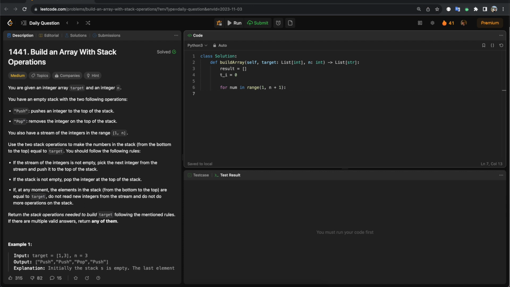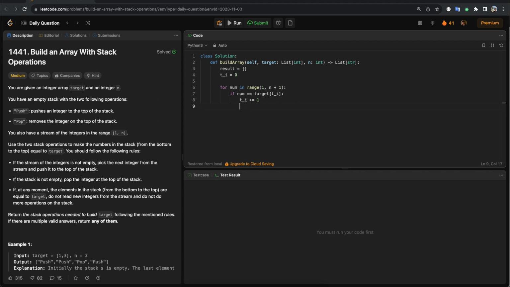And here we check if num equals the next element in the target array. In this case, we increment the index of the target array, and we will find the next element in the stream.